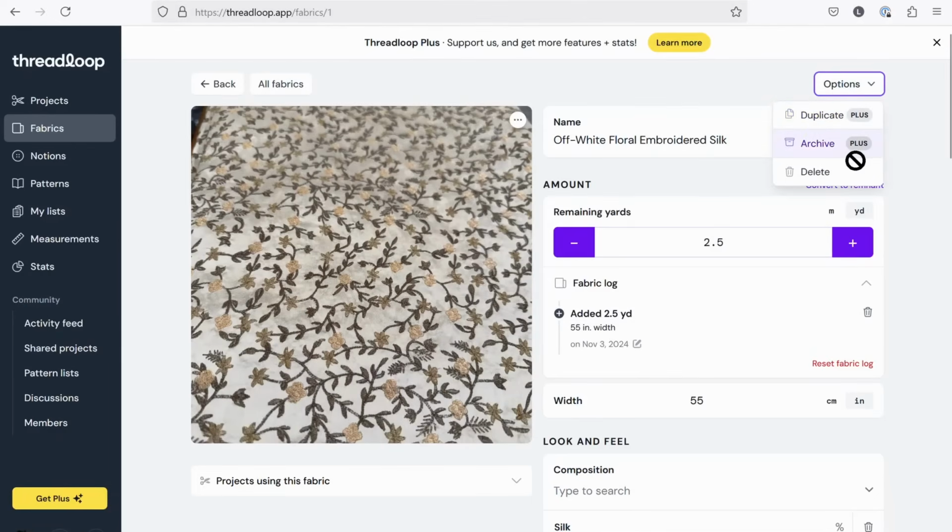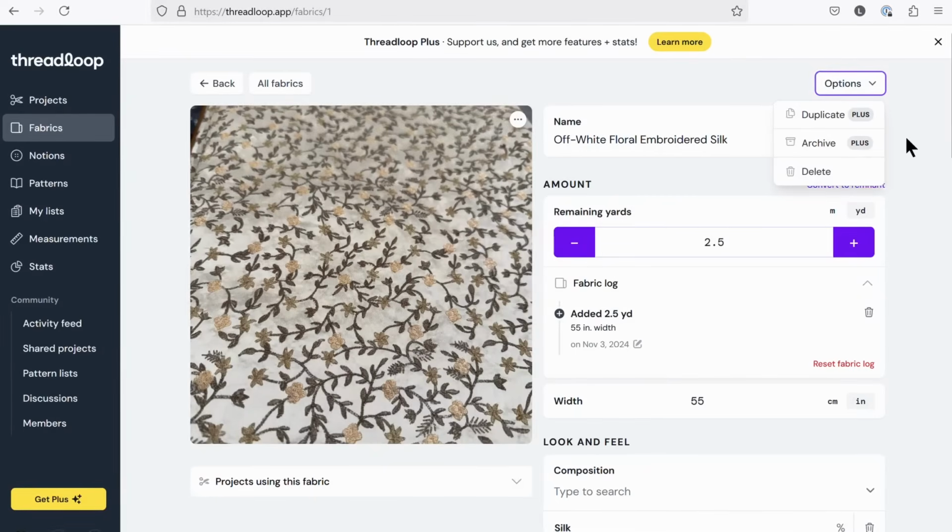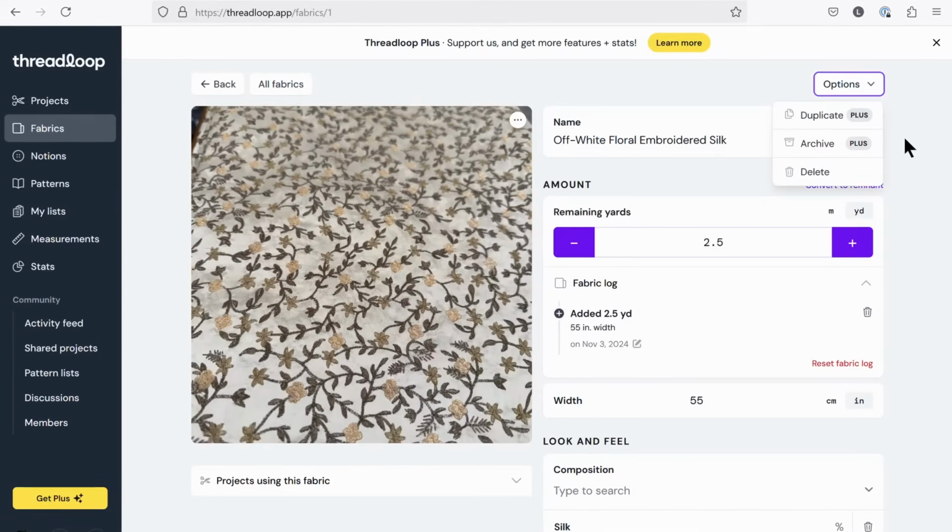There's also this archive, which means you can put your fabric in so that it's not being counted into all of your things, or when it goes down to 0, without having to delete the fabric. So if it's something you want to maybe buy later, or you want to remember, or it was used in a project so you don't want to delete that part of it, you can put it into your archive. That is available with the Plus, which is the paid subscription. But you can do anything you need to do on the free one. The only thing that they put into the paid is basically wants.